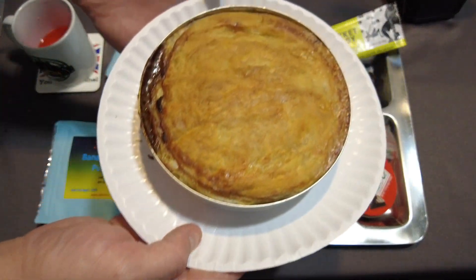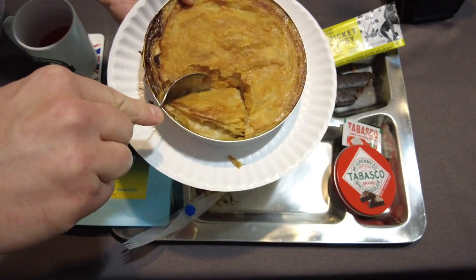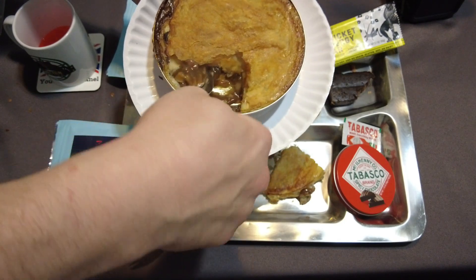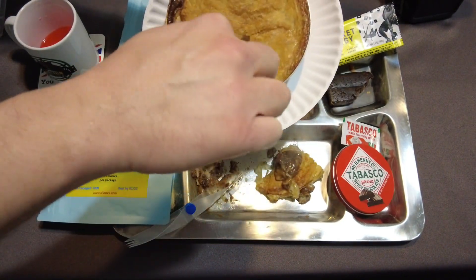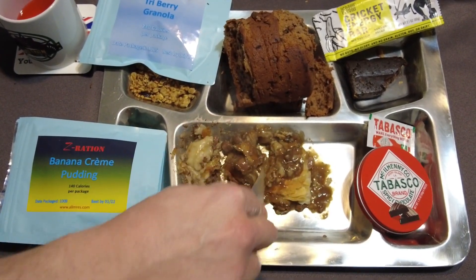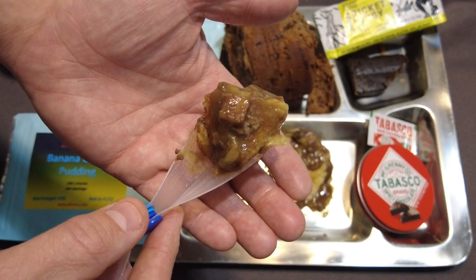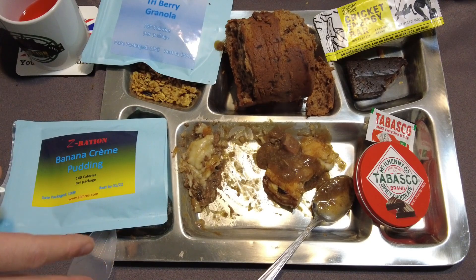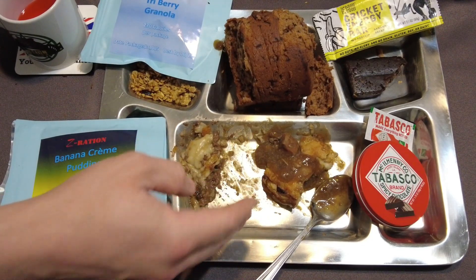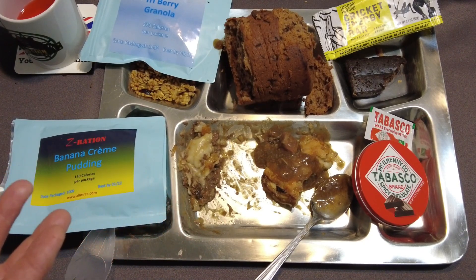Now I want to try the other one — this is the steak and kidney. This one didn't get as crazy when it was cooking, so it's going to turn out a little more uniform. This one has a little bit more of a beef gravy smell to it — more rich. It's got a nice big piece of meat, the crust, and the gravy. I had to stop myself from eating it all, so that is also fantastic. It's a richer, meatier flavor, whereas the beef and onion has a pronounced onion flavor. For those who don't like onions, you'd want the steak and kidney. The gravy is really rich and the crust is a great carrier for both. These are both fantastic meat pies.